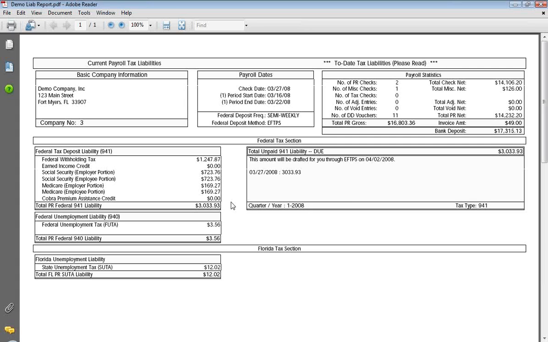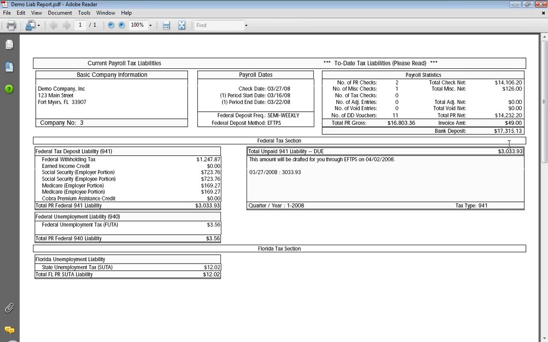Now, you'll notice I did not speak specifically to federal and state unemployment. Most clients are familiar with those being payroll taxes that are paid by the business. Again, the industry typically likes to grab that money from customers and sit on it all quarter. Now, that is not our philosophy. Federal and state unemployment is not due until the end of the quarter, and that's exactly when we facilitate a draft of our clients' accounts. So let me repeat. This $3.56 and the $12.02 is not part of bank deposit because the money's not due yet. At the end of this presentation, I'll give you a very practical example of how clients will accrue for that expense that is going to come up at the end of the quarter.